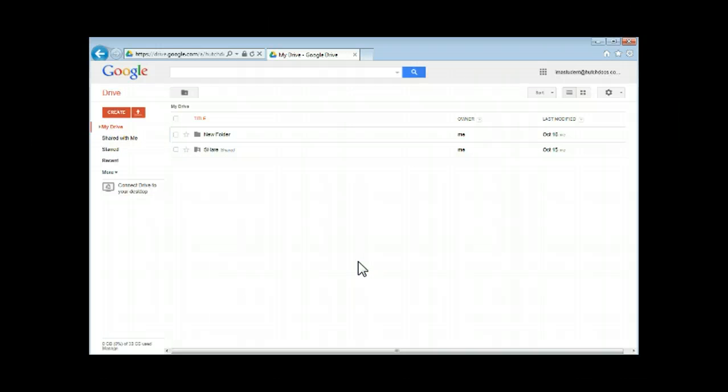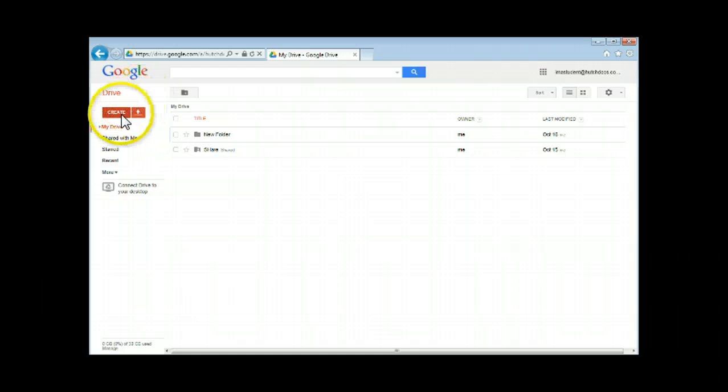And typically when you log in for the first time, you're going to see a Welcome to Google Docs window, and it will have a little blue Accept button at the bottom of it. And once you've accepted it, you'll be taken to this window right here. Now we'll take a little tour of Google Drive, and I want to kind of show you what it's all about.